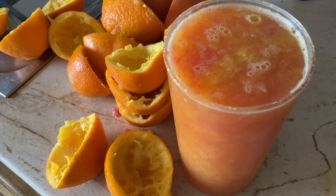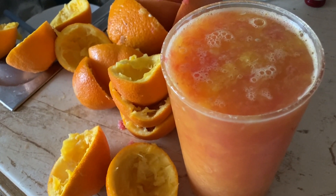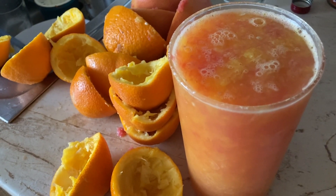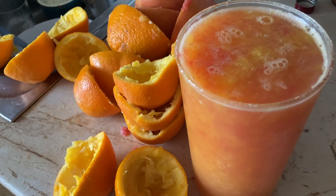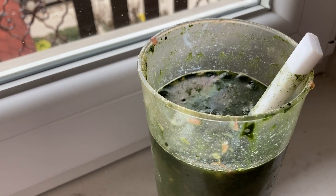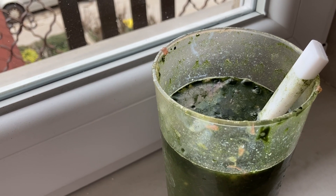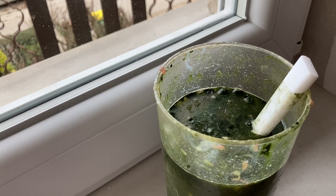Every morning I start my day with this citrus juice. I switch up my citrus choices, but just look at the color — how pretty it is! I always put chlorella powder in, and I always put the pulp back in for the fiber, to absorb all the vitamins optimally. Here it is with two tablespoons of chlorella powder — it doesn't look as pretty but it is so tasty. In this juice it's actually two red grapefruits and oranges.